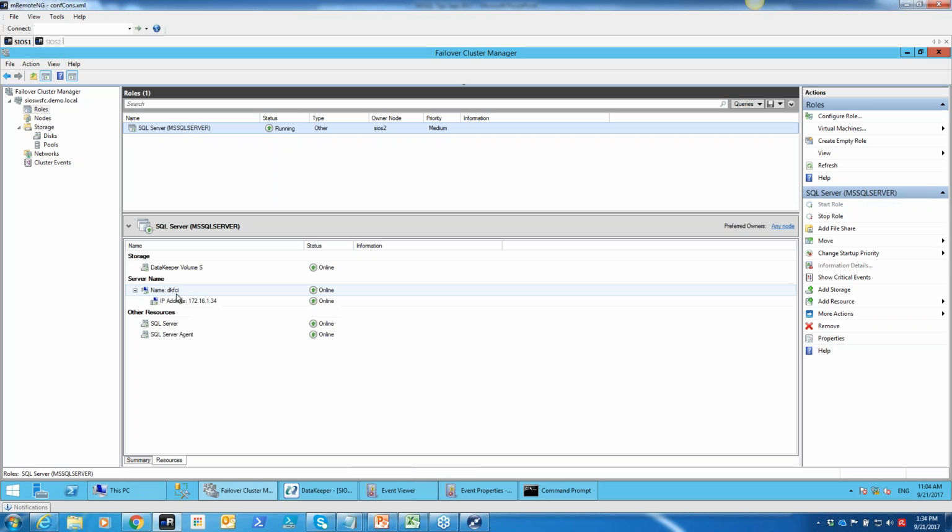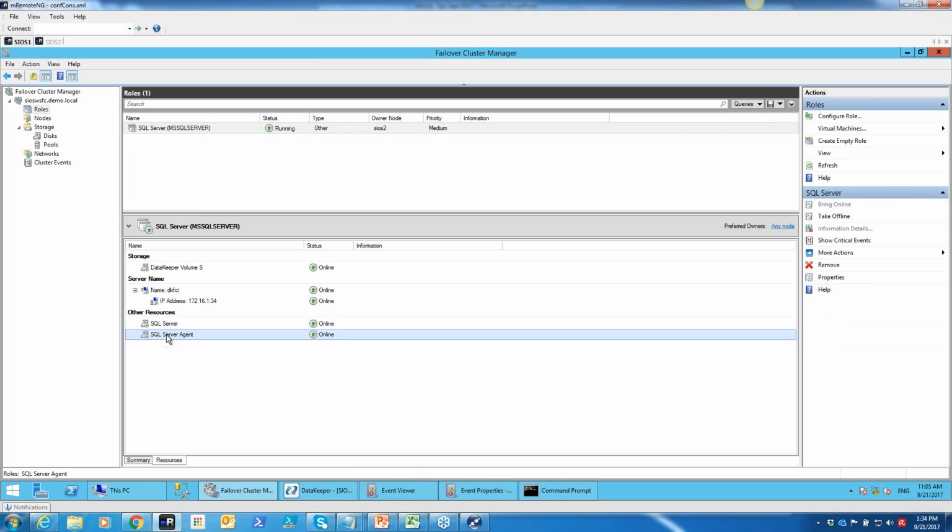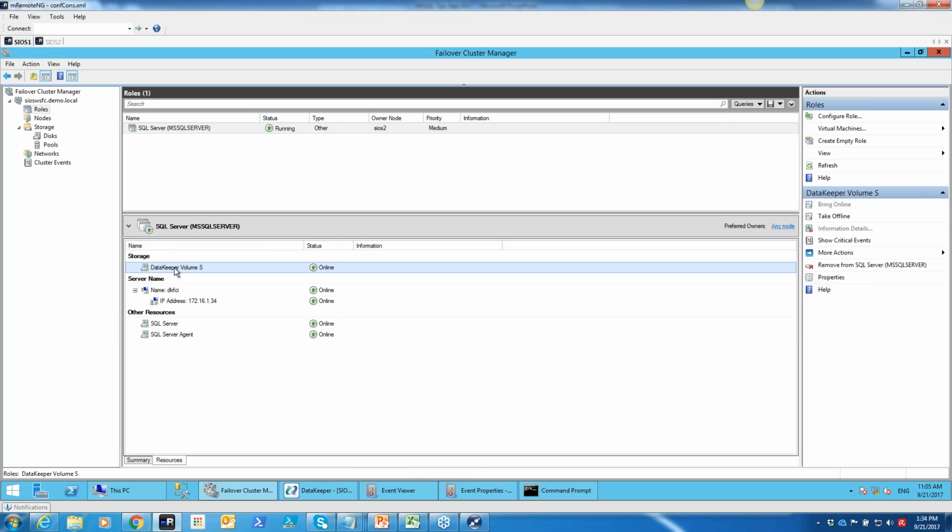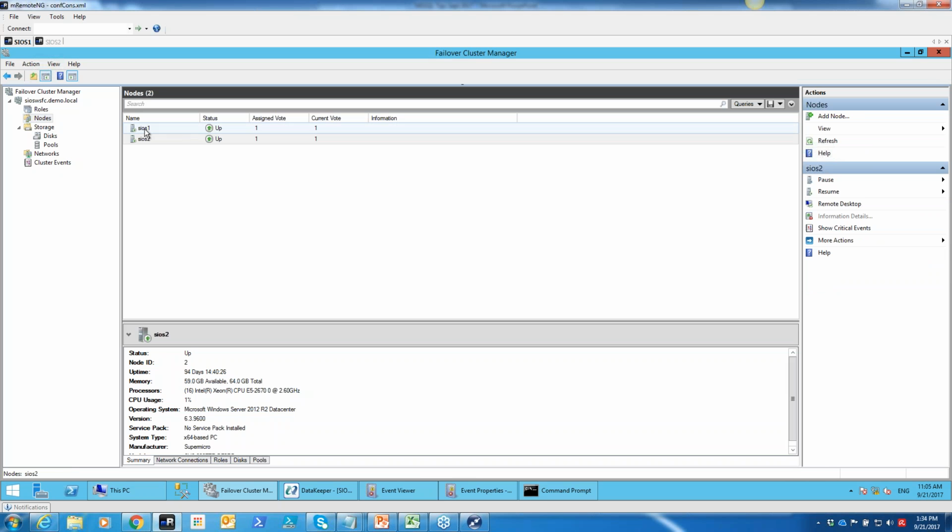As you see, it looks like a regular cluster. You get the name, an IP resource, SQL Agent. Where we're different is that DataKeeper Volume S takes the place of what would normally be a physical disk resource. In this particular cluster, the two nodes, SIOS1 and SIOS2, just have some locally attached storage. They don't have any shared disk.